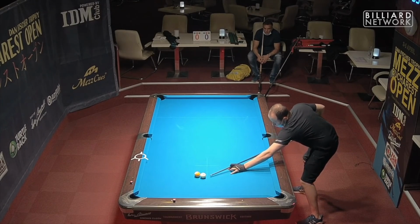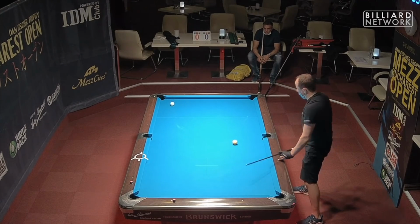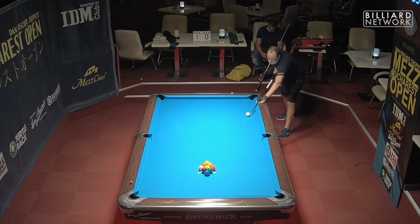I don't see any shot here. Shane might have to jack up and fire the bank into the side. Okay, so he did play on the side, and what a great shot. That wasn't easy to calculate. Rack number 2, SVB to break.